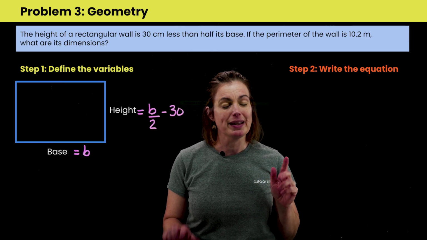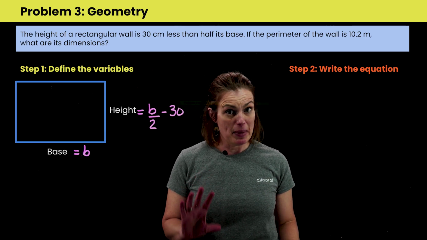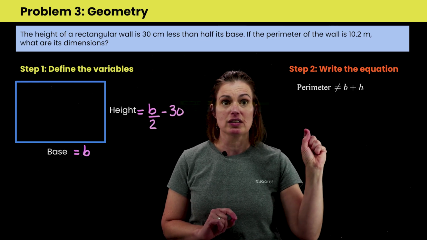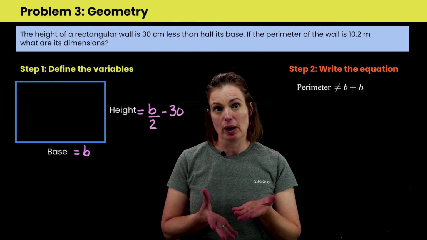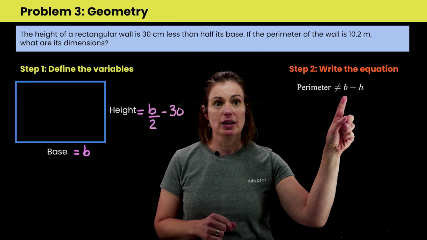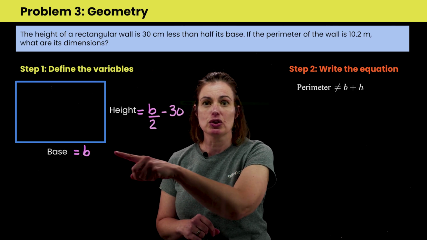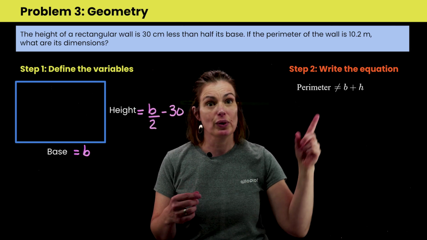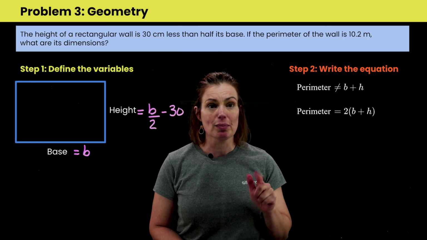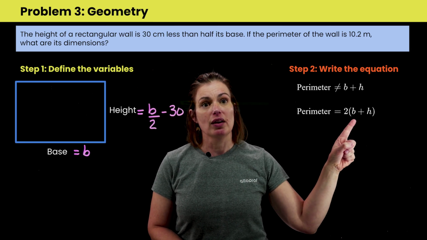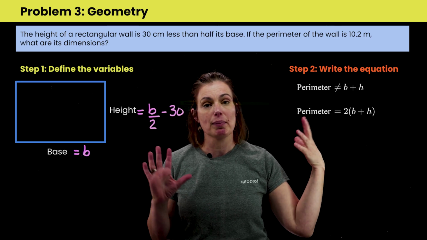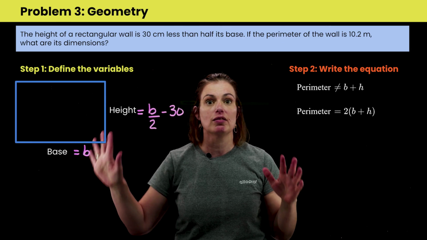And we don't want to make the same mistake in writing our equation that many people do make, which is the common one of just accounting for 2 of the sides. So perimeter, remember, is the full distance around a shape. If I just say perimeter and I do b plus h, then I'm only accounting for 2 sides on my rectangle. And so it's not going to give me the perimeter. It doesn't give me all 4 sides of my rectangle. So I want to make sure that I double that. So if I have b plus h, or the base plus the height, then I've got to make sure that I multiply that by 2 to reflect all 4 sides of my rectangle.